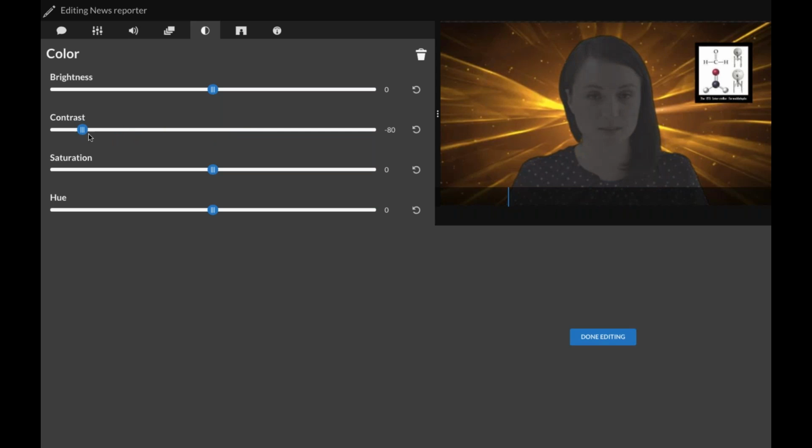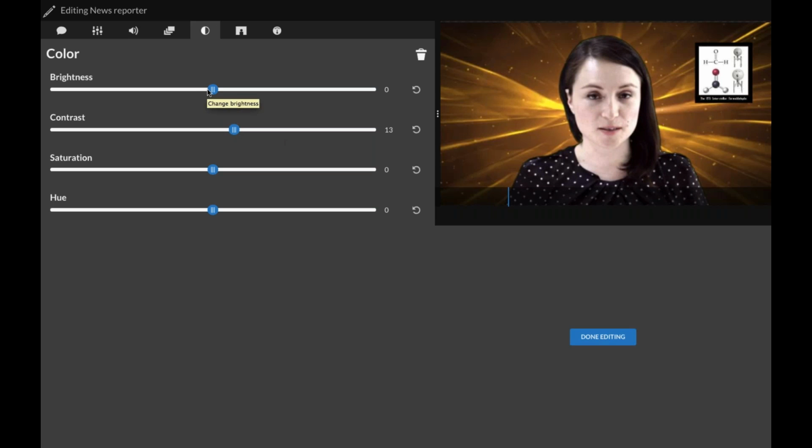And notice how we're only affecting that top green screen layer. We're not affecting our background. We're only affecting the clip that we clicked on. You can't really create a mask per se. Like with very advanced editing tools, you may create a mask and lighten just a portion of her face. Here you're really brightening the entire image, but these are certainly options that you have: brightness, contrast, saturation, etc.